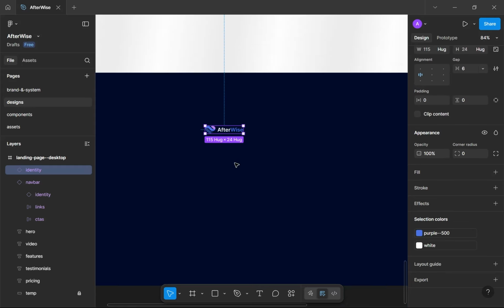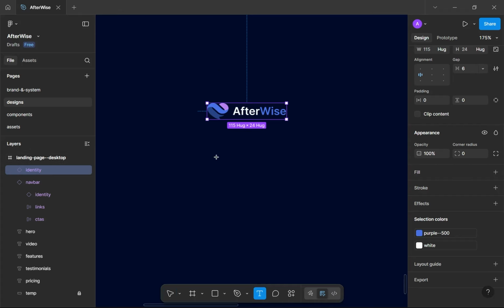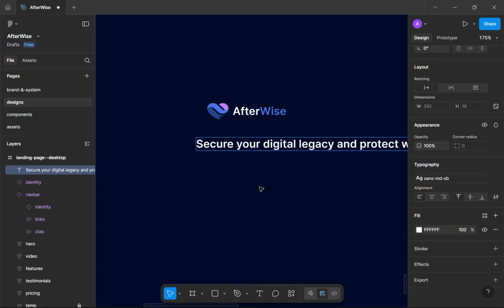Then we need just a small tagline, some text just to describe the company, and a selling point, right? So I'm gonna have just a small text here. Secure your digital legacy with protect. Sorry, and protect what matters most.